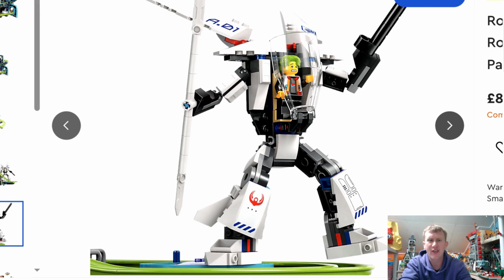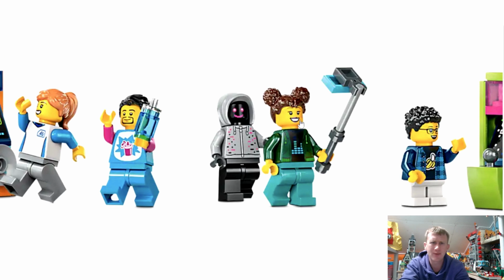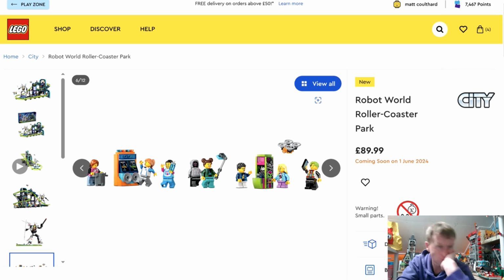You've got this big thing, which is obviously just there for a bit of diorama. You've got somebody chundering into a bin. That is always a nice thing to see. A different version of the slushy person, because he was in a different headpiece that came with the vehicle. We've got a cool and wow for dancing. Not too sure what that is supposed to be, but that looks pretty cool. Minifigure with a selfie stick. Smart. Cool little banana t-shirt with a record t-shirt. We've got a drone by the looks of it. And then we've got a Space Invaders game as well, and that one on the back. So out of everything, this is pretty smart, to be honest.